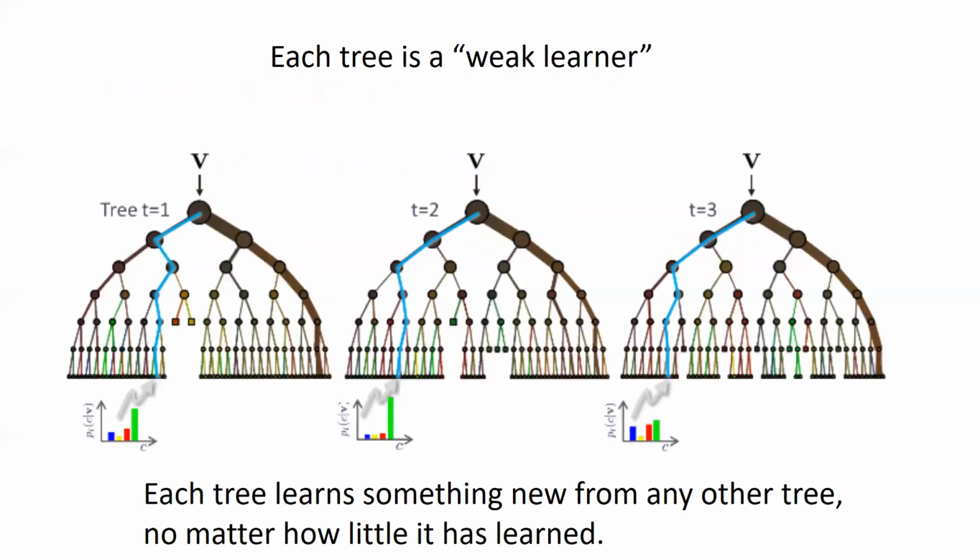So what's the result of doing this? This seems a little bit strange, because I was just trying to sell you the idea that you can find the best optimal split on our data using decision trees. But of course, that's only when we have one tree. In this case, we have lots of trees, and each tree is going to learn something different from all of the other trees. What each tree learns on its own is a very small amount compared to a fully trained decision tree. But the idea is that you split the problem across multiple trees, and then you aggregate the findings afterwards. But you have to ensure that each tree learns something different from the next.